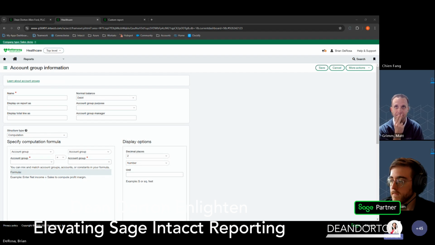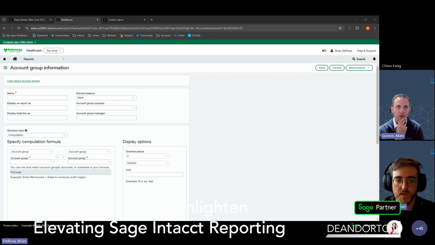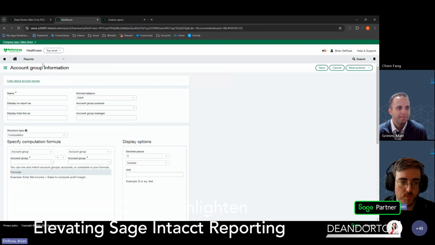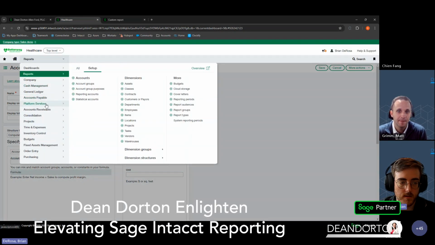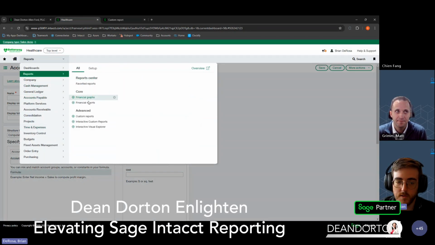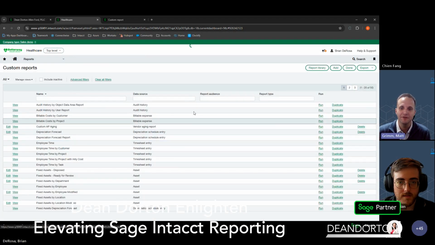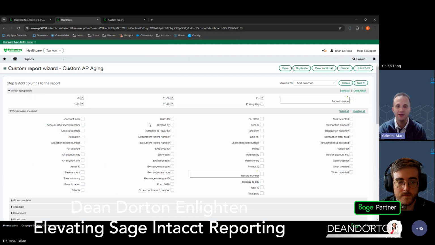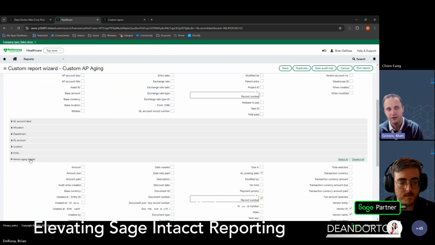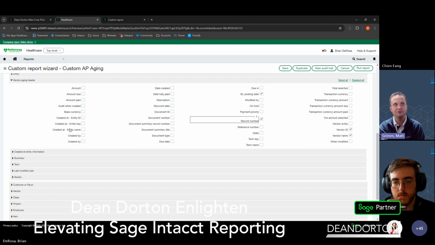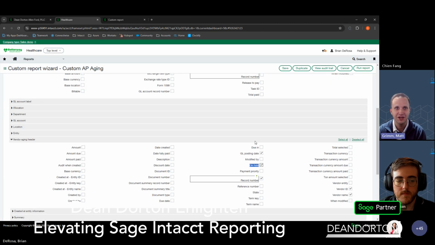Awesome. And another one came in: can we add a column to show invoices on hold? I'm assuming this would be for the custom report writer. I don't know off the top of my head, but let me see if I can find out real quick. Yeah, and this is a good example of what Brian mentioned, the different data sets that you can select here. A lot of times there are so many related objects. I'm going to go with what Brian said. I'm assuming so. It's kind of like guess and check.